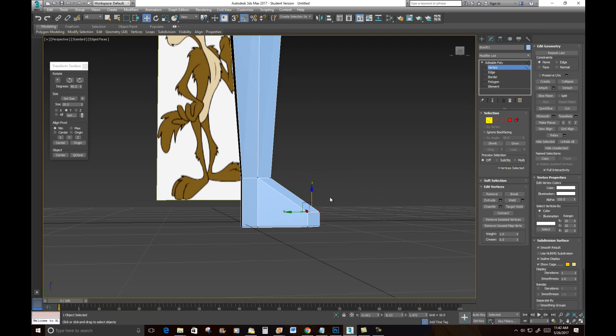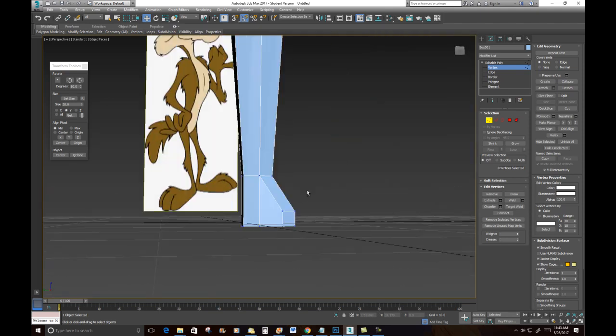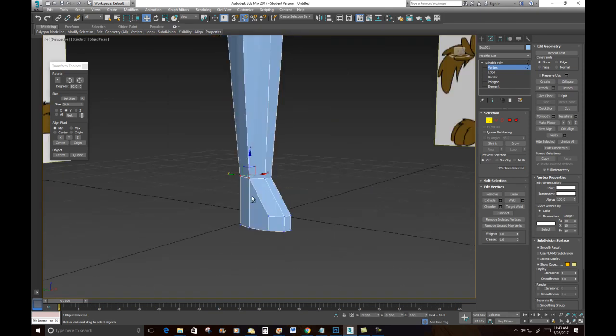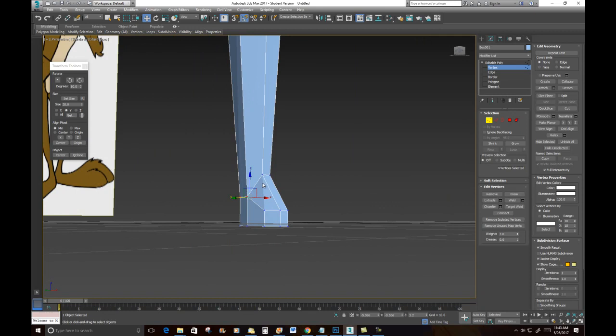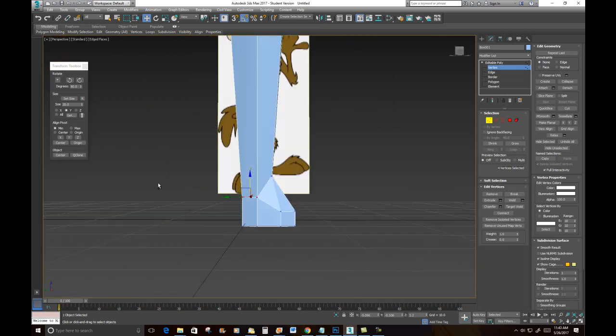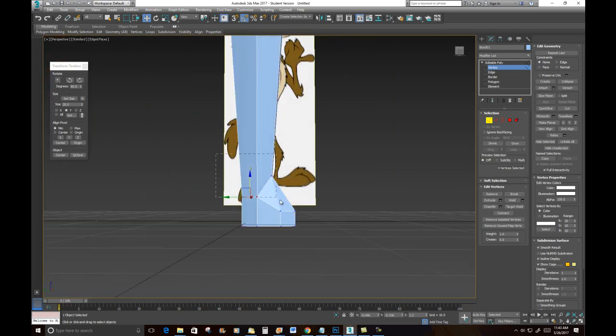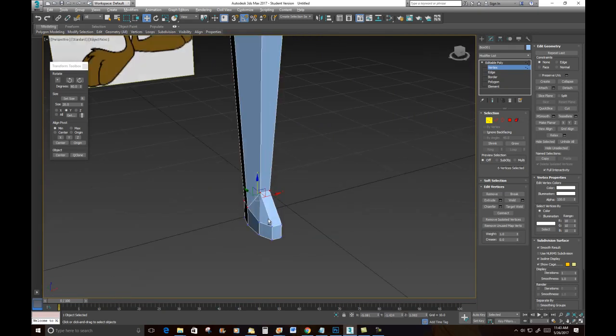And let's just take this and I'm just going to move something like that. I'm going to take the back part of this, so everything but the front, like all the vertices except for those 2 in the front, and I'm just going to move them down. So what that does is it starts to round it out, which is a good thing. So let's take this down maybe just a little bit further, something like that.